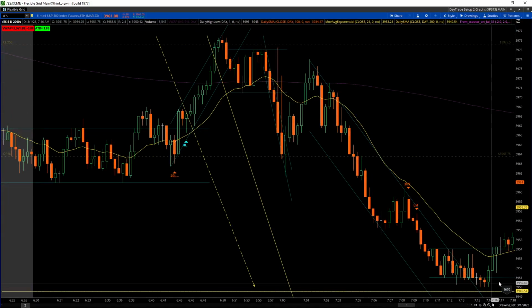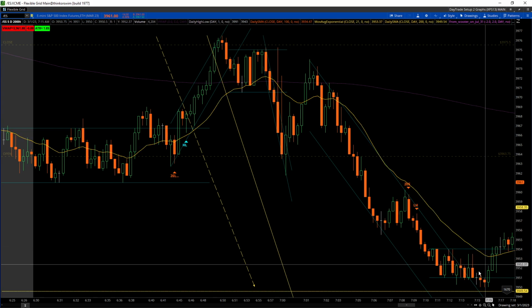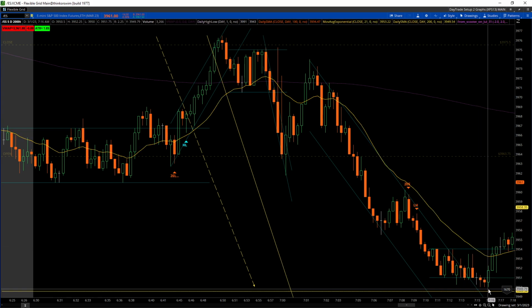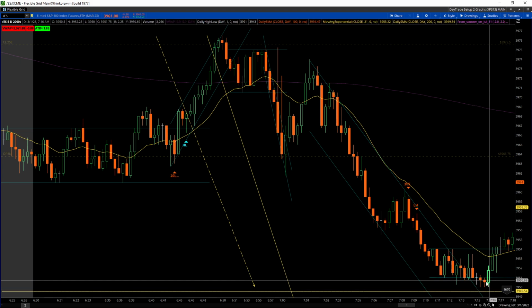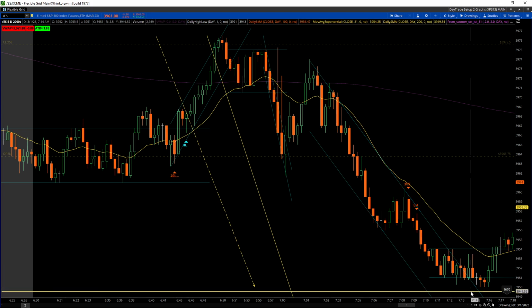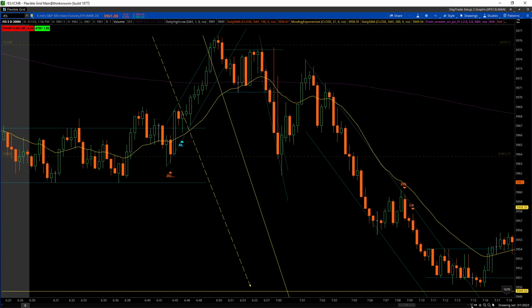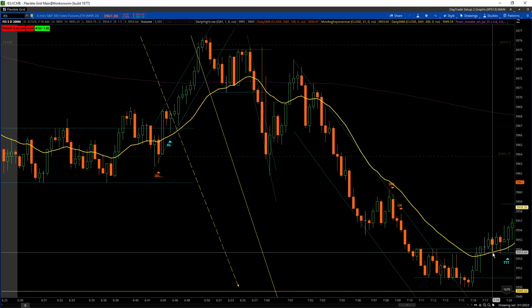So I like to have it here just to see if there's any other reaction to it, especially if there's like a second entry that might look a little sketchy. It might give me a little more confidence to take a trade if it's coming up off of this 200 SMA on the daily and might create a bounce of some kind. So I just like to have it there. I don't use it as a dominating reason to take a trade though, but it's just more of an extra confirmation. I do see a triple test here. I do take this trade.